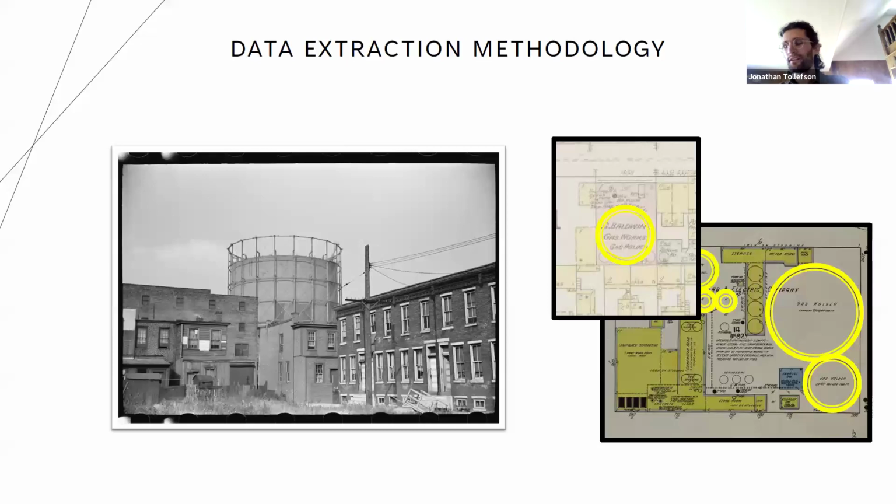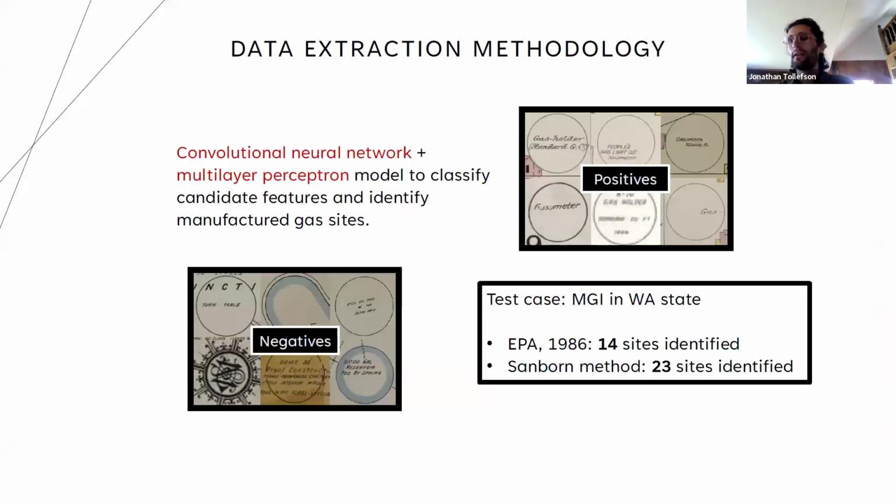So my approach to locating this particular industry in Sanborn map documents starts by using feature recognition tools to extract image segments that roughly match the circular features indicating manufactured gas storage tanks. In doing this, I'm treating every city block as a potential host for this kind of site and collecting every map feature that might be a potential match. But most of the candidate features, of course, are things that we don't care about. They're fountains or cul-de-sacs or map lettering, other things.